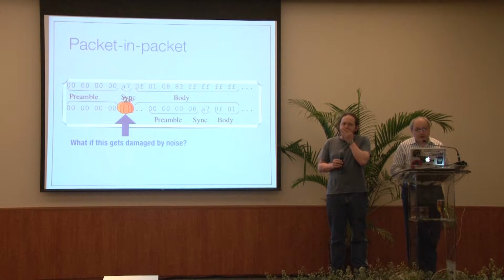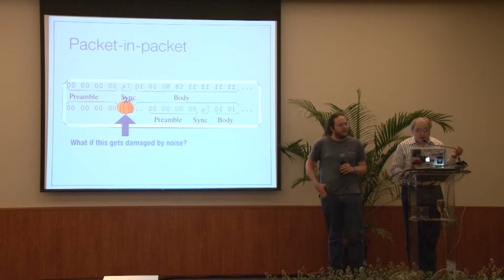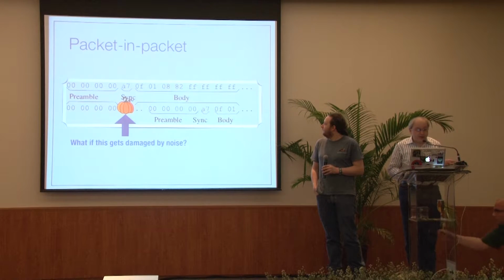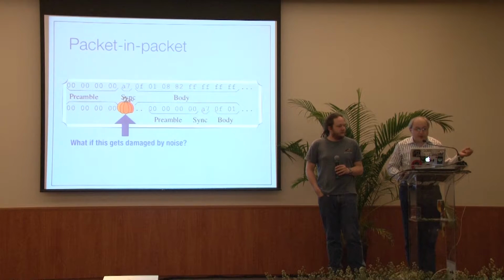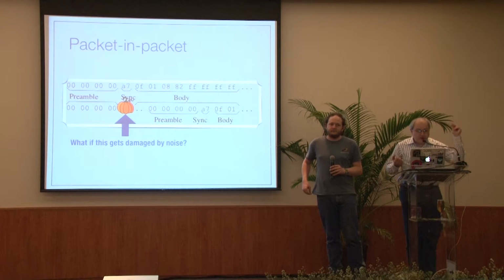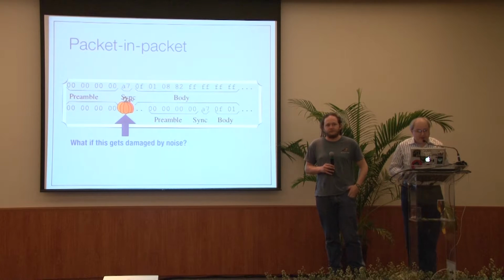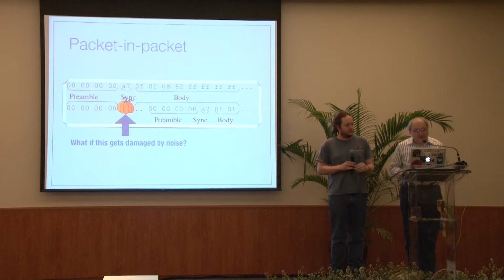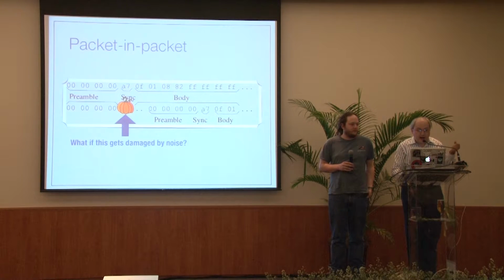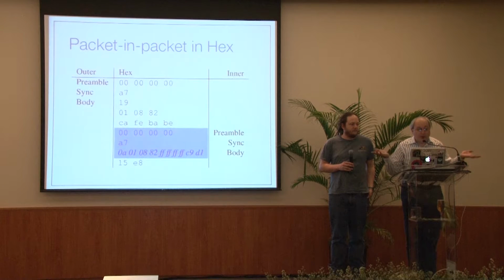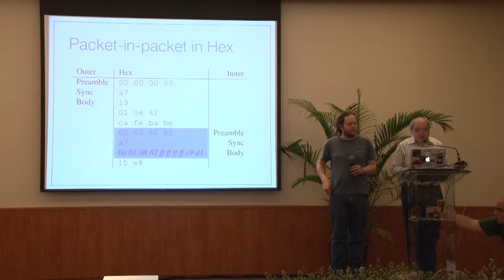Then the sequence of symbols will continue. And the receiver will actually just go on receiving the preamble that's actually in the payload, and then receiving the sync. That's when it says, ah, this must be a frame. So you can't really tell the payload symbols from the SFD symbols. And you can embed a full frame just like that and hope that noise is going to kill that SFD. And you know what? There is always noise.